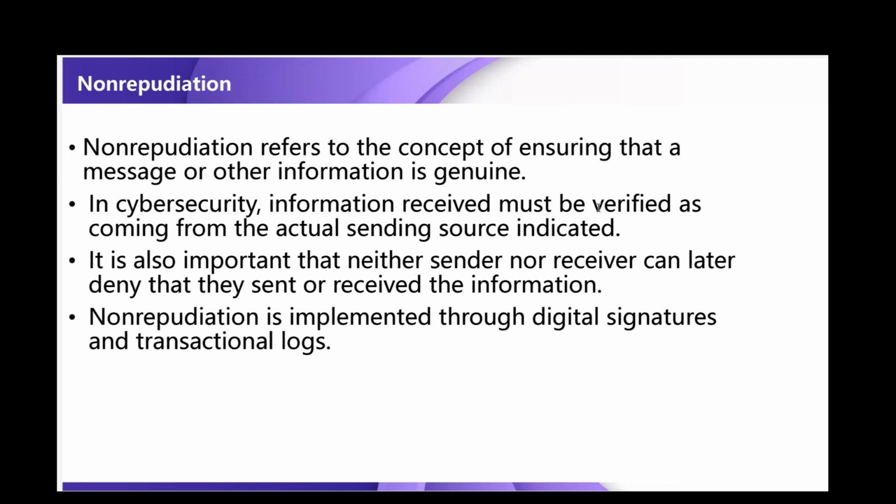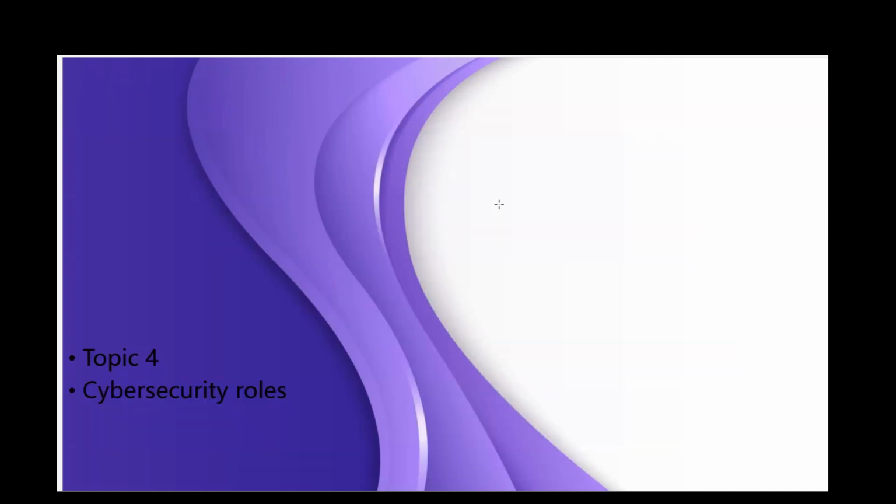In layman's language, non-repudiation is to ensure that the information being sent by the sender to the receiver is not tampered with, and also to ensure that the receiver cannot claim that the information was not received, and vice versa. The sender also cannot claim that he or she has not sent that information. That's just in layman's terms, but we will delve into that later on in the course.